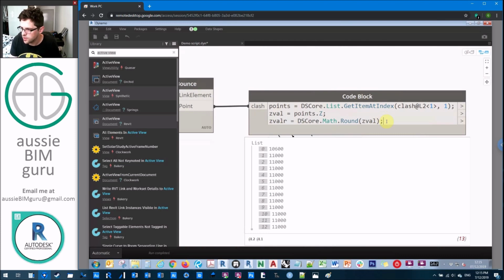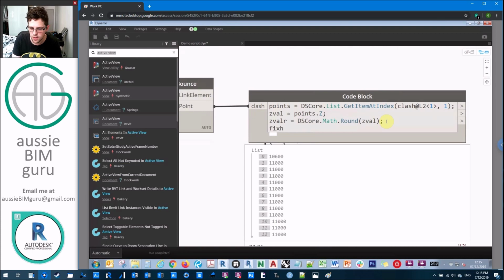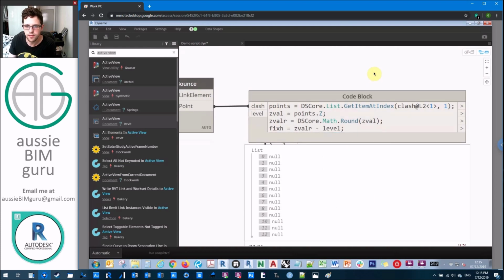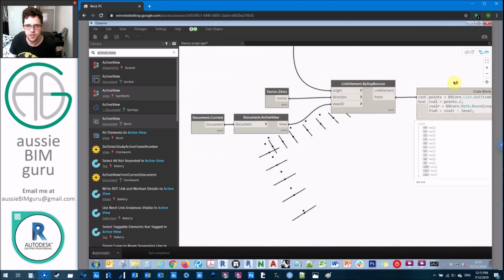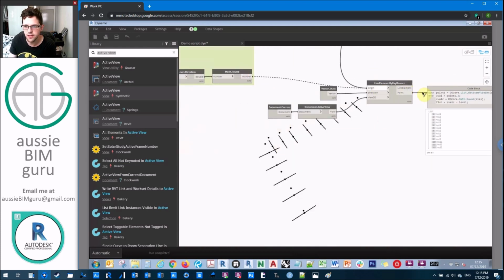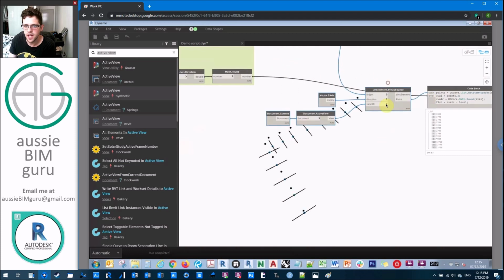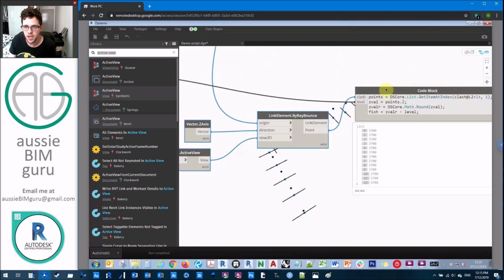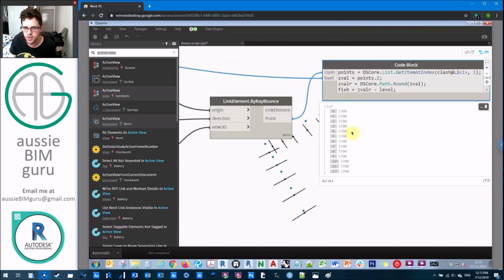And then the last thing we'll do is we just say, what is the fixing height? And it must be the rounded Z value minus the height of our levels. So what we need to do now is just go find that elevation of our levels and feed that in. And now you can see we have our fixing height off from the level itself. So you'll see most of the time it's the same number. You can see one exception we have is where it's hitting a beam, so it's slightly lower.